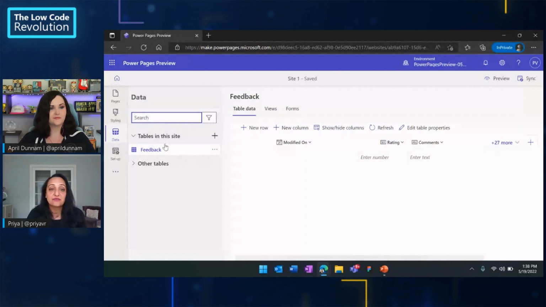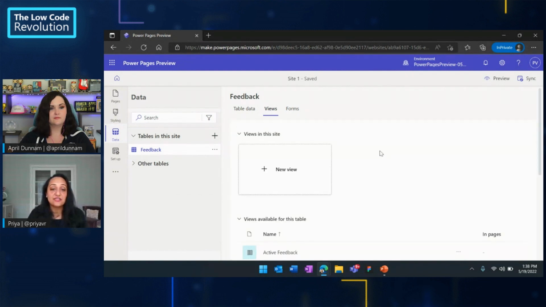This super intuitive table designer allows you to create tables right here. These are all Dataverse tables, right? And you can add, edit, and modify columns. You can add and edit records right in here. But the powerful, cool new thing is once you have your tables, you can also build your views. And each of these views that you see here literally translates into what you could display as a list in a page inside of Power Pages.